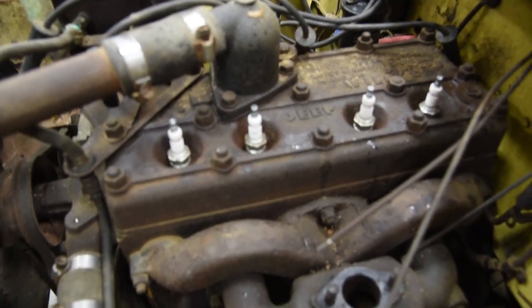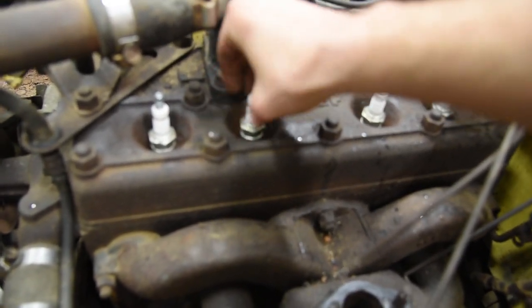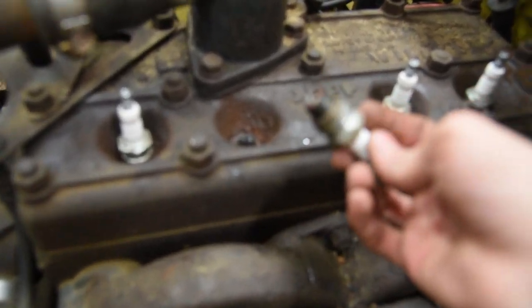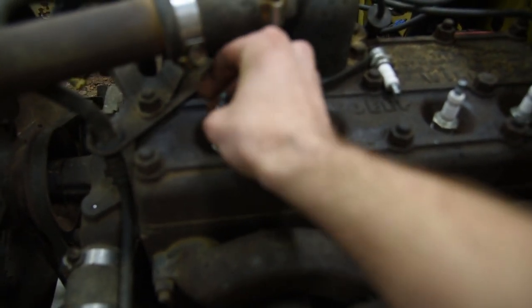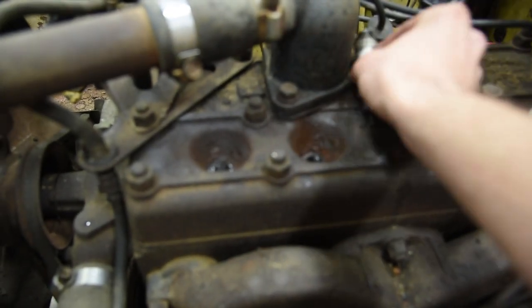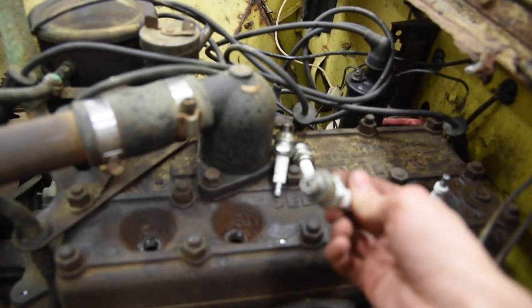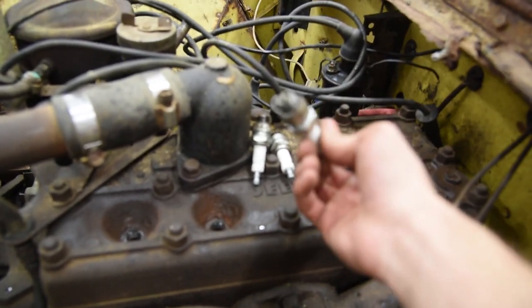Now what we're going to do, because I found so much nastiness down in the intake, we're going to go ahead and pull these plugs. And actually not terrible. So we're going to clean off the plugs. That way we'll make sure it runs really nice. And wow, that one's pretty good too. And let's see. That one is excellent.